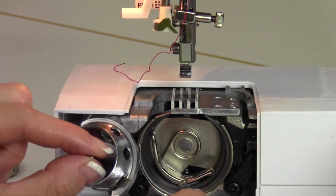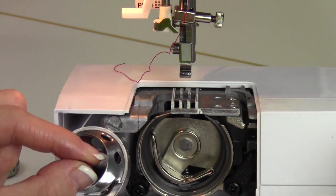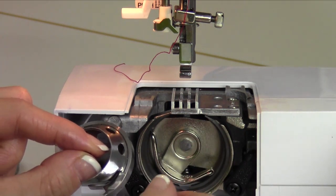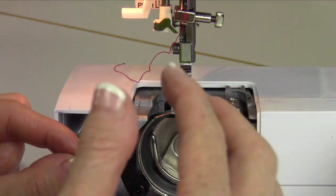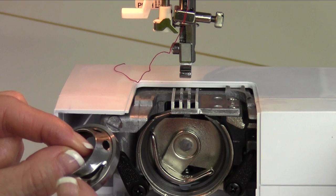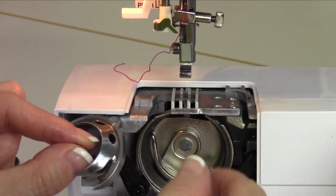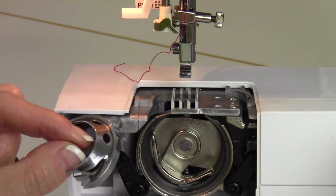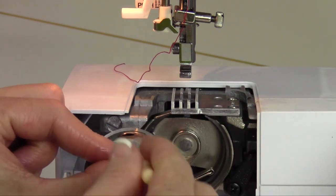Now, in here is where all the lint, once again, is going to gather. So get in here, clean this out. If you have one of those miniature vacuum attachments, those are wonderful because it sucks it all out. Canned air, on the other hand, blows things in. Do not use canned air on a sewing machine. You're going to end up with more back into the moving parts of your machine than actually comes out. So it's not a great idea to use that on a sewing machine. But you can get in here, clean, brush, clean.